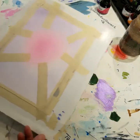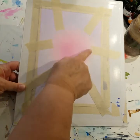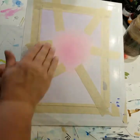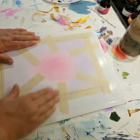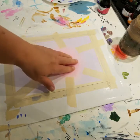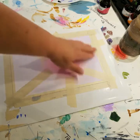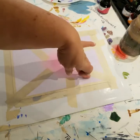Okay, so this is what we've got. The tape butts up against the line that I drew for my heart all the way around and fans out to the edge. We've made sure it's pressed down really, really well. And now we're going to do essentially the same thing we just did. We're going to go back over both sections with more of the same color. So what it's going to do is darken where we painted to begin with, and it's going to leave what's under the tape a little bit lighter.